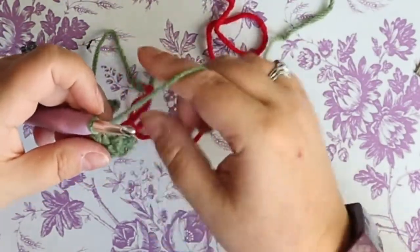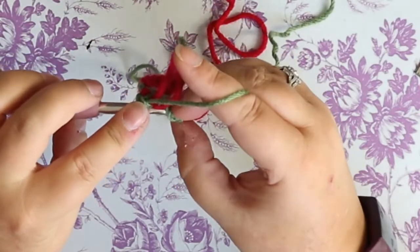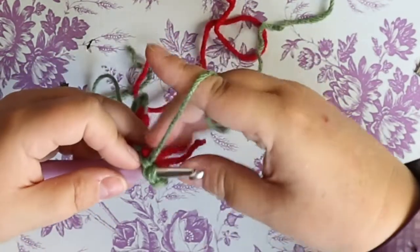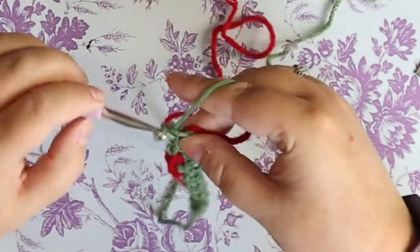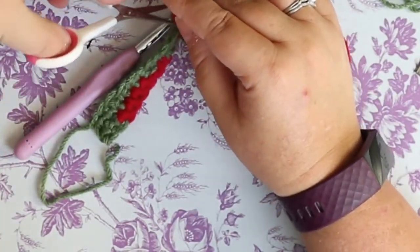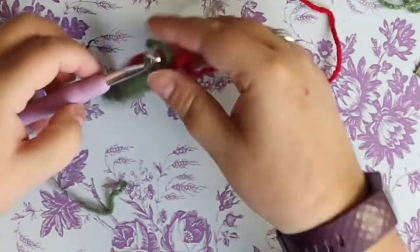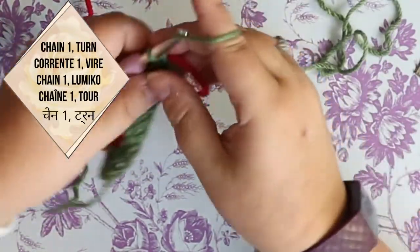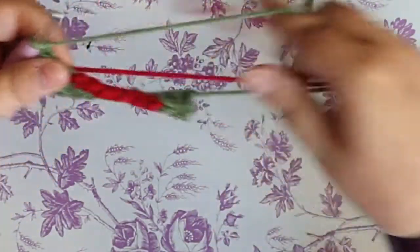So the last stitch is your turning over stitch, the one that likes to be a pain in the butt. So this first one might be a real pain in the butt to get through both these pieces. But just make sure you weave in your color B at the back. This little color B tail can get snipped off. And your attached color B, you're going to chain one and take your color B and put it now in the front where you're going to weave it in.